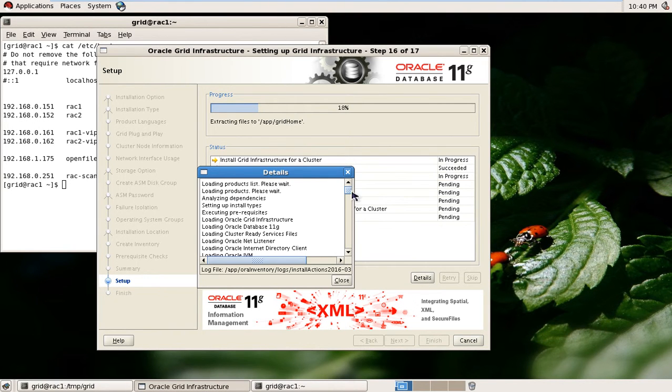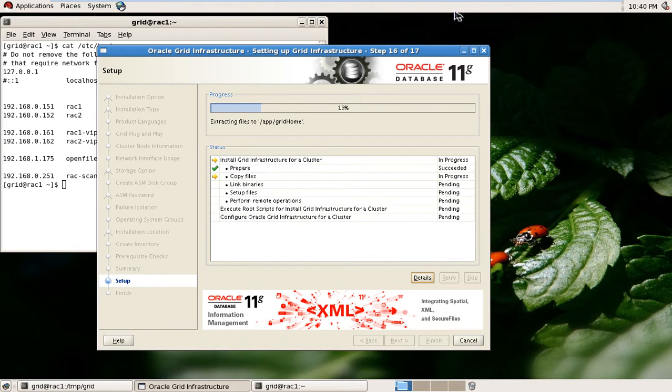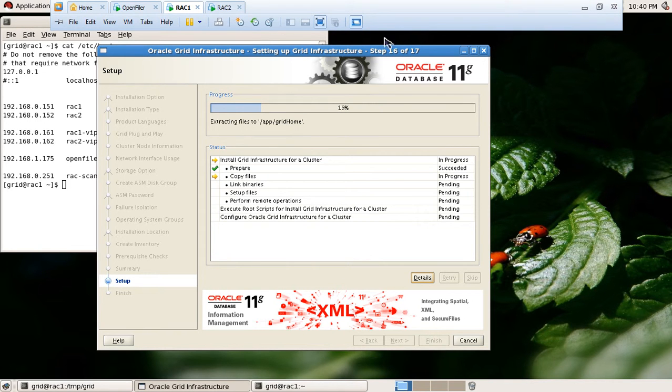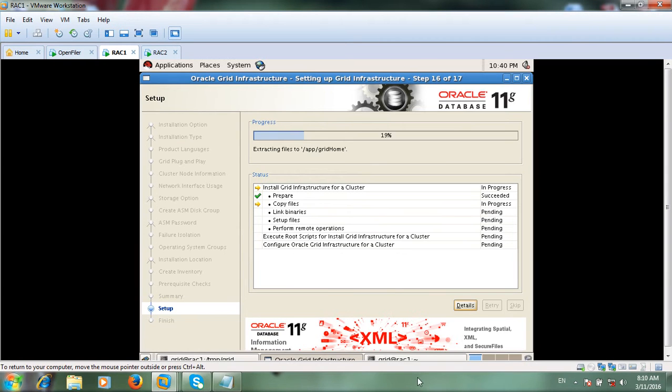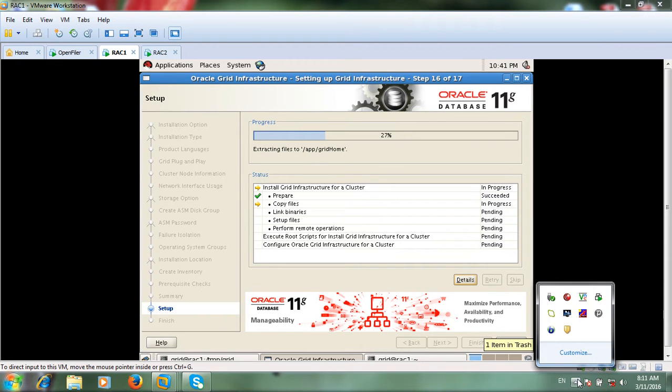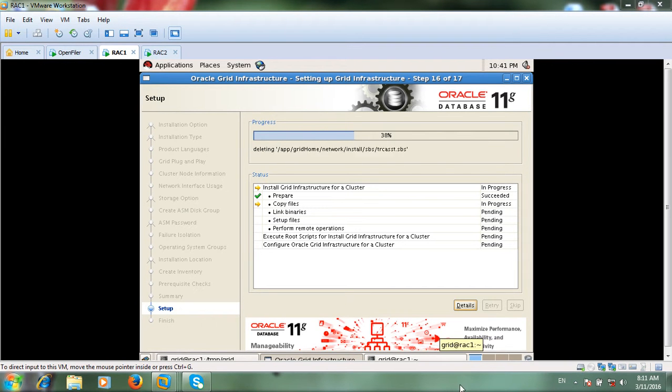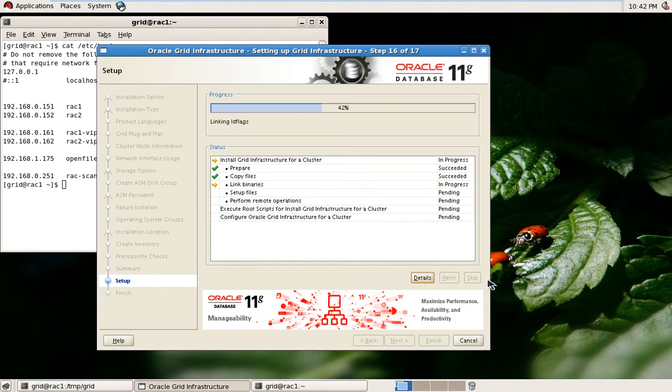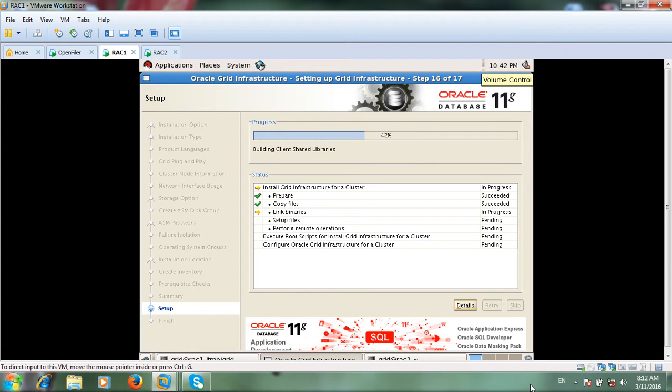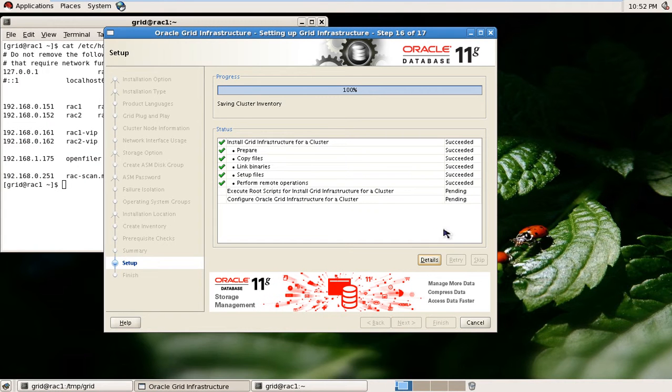You can see here the progress. 100% installation completed, but still I will run the root scripts on both nodes.